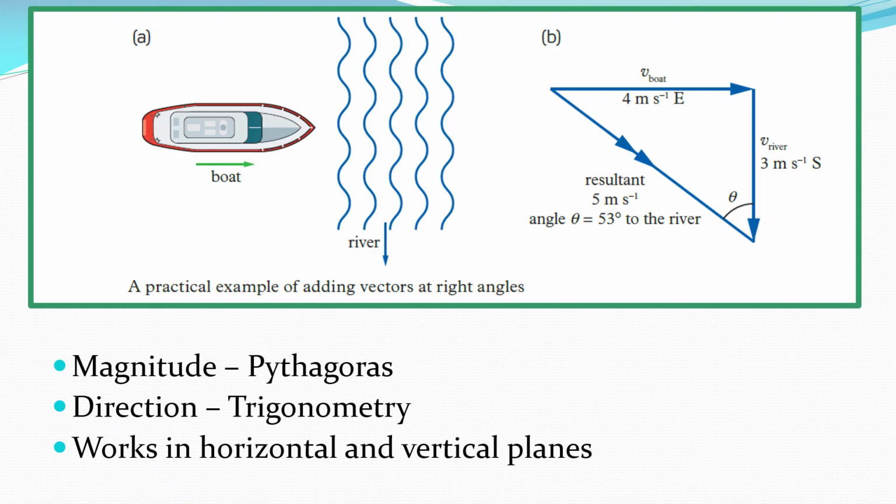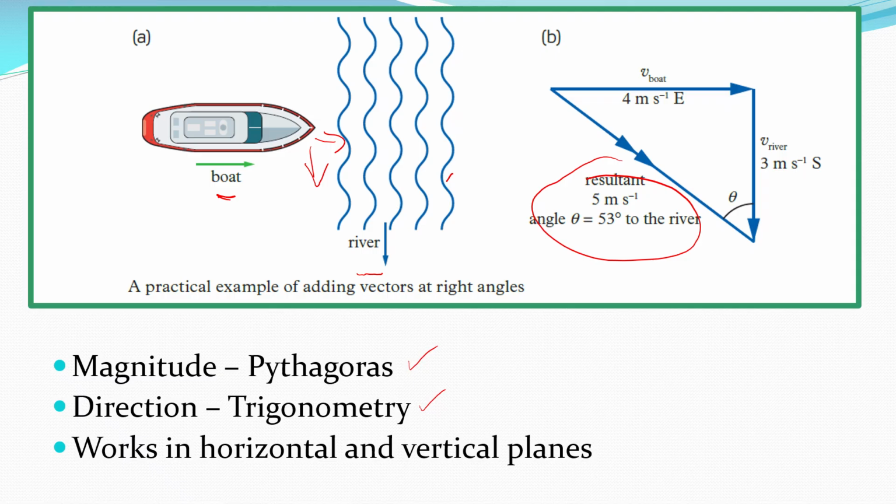Here's a nice practical example of the sorts of things we've been talking about. There's a boat there traveling across a river. There's a current in the river. And effectively we end up with the boat being pushed sideways as it's still going across. What do the two vectors do? You get a resultant vector that adds together. So remember, when I want to do the magnitude, I'm dealing with Pythagoras. When I want to do the direction, I'm looking for the angle. So that would be a trigonometric ratio. Doesn't matter if we're doing this horizontal planes, vertical planes, it all still works. So remember, vectors come with both direction and magnitude.